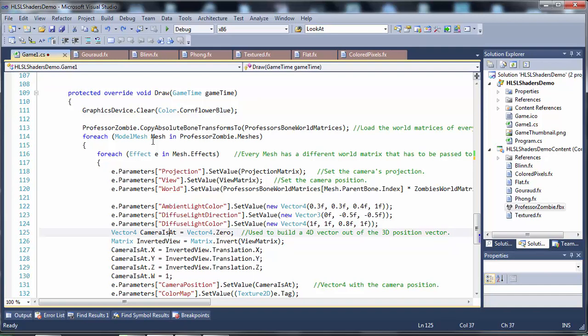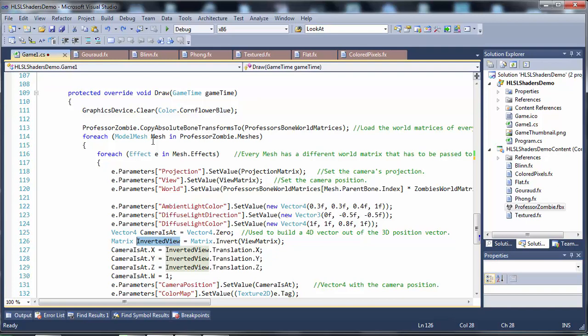I create a Vector4 to store the value in. I initialize it to 0. And then I take the view matrix and invert it and store it as a new matrix, the inverted view matrix. And that is necessary because it's a view matrix. The view matrix is basically a world matrix, except it's inverted, and I basically explain that in the matrix videos.